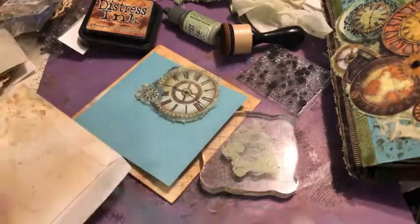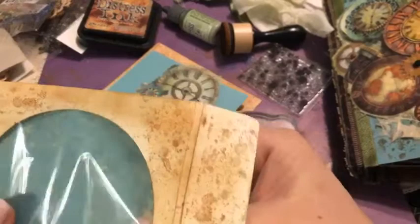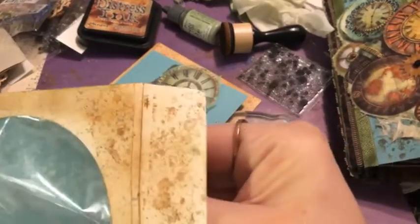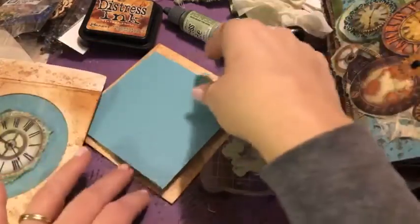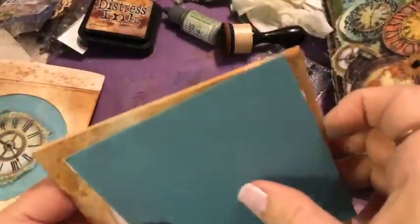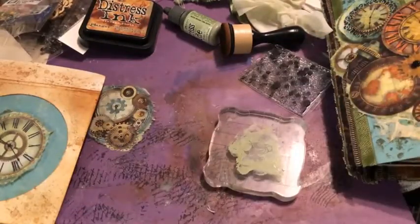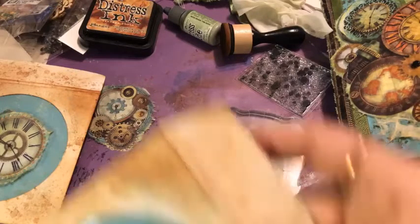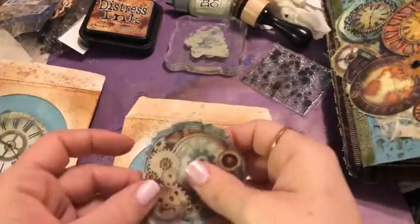You could use your stamp here again, that background stamp, and put it right in here. And so it just changes that white out of the center in there, and I think it helps that clock pop a little bit. You could ink it up if you want to. It's your book, make it how you want. You can add some of that scripty font in there if you want to. The scripty font is another Prima stamp. It did not come in the kit, but they are available and relatively inexpensive, you guys. I think they're like $1.99 or something. Amazing price point.